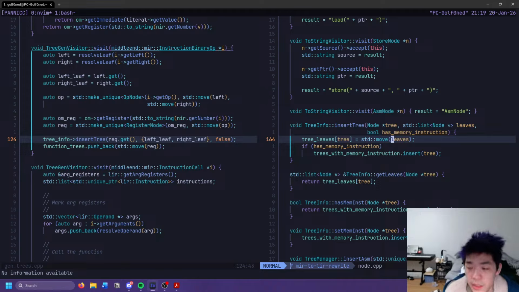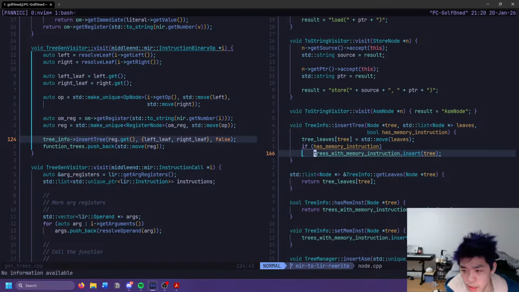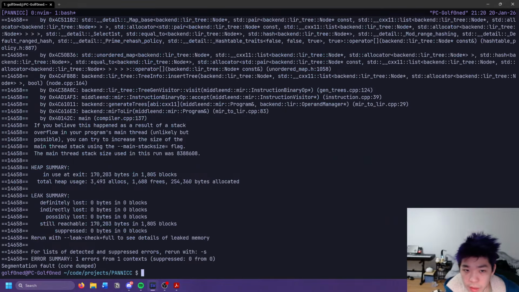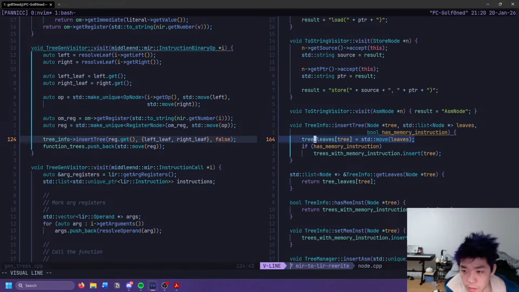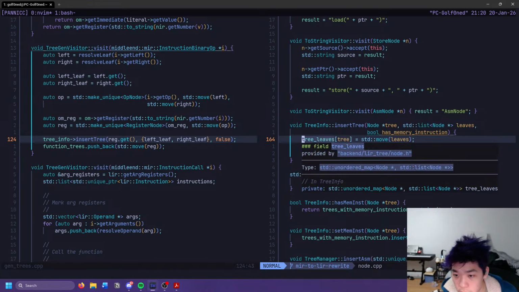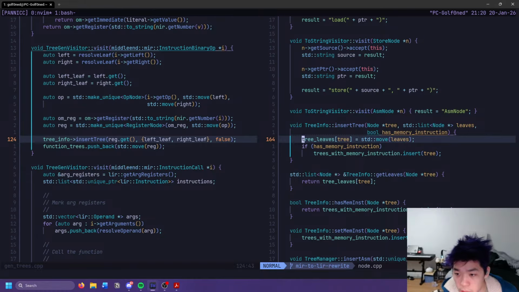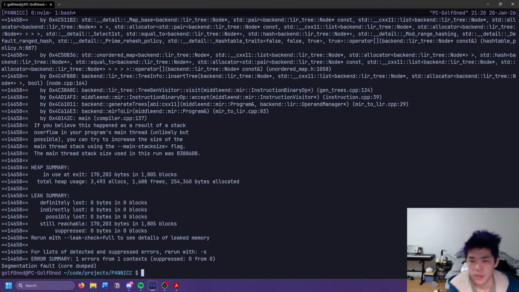That looks fine. And then that insert should be fine. Right? This is breaking at line 39. Wait, no. 164. What? Huh. That doesn't make sense.